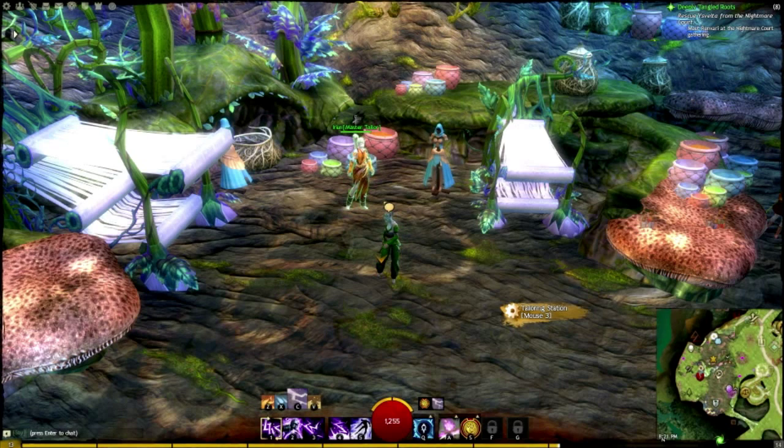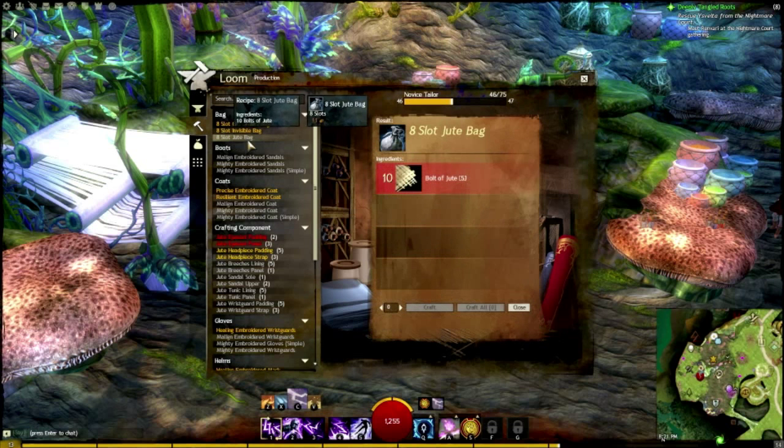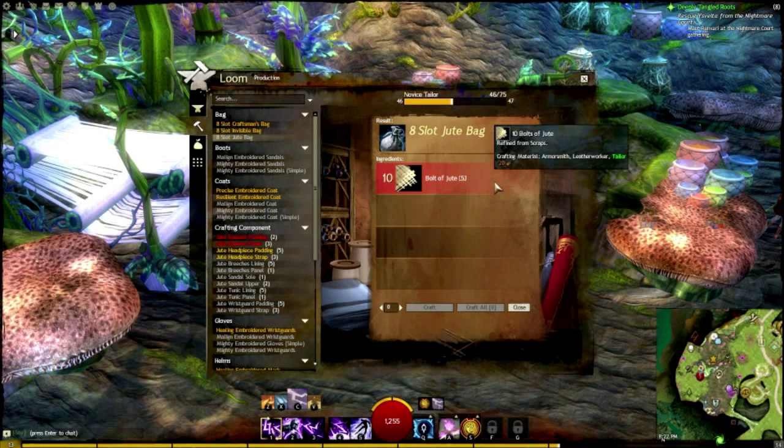How to get additional storage at the lower levels? Well, as you can see, I've crafted all of my additional bags, which this one is unlocked as soon as you take up tailoring. You can also get a leather bag from leatherworking, and some sort of metal box from armor smithing, and they're all unlocked from the first level, and it's very helpful. As you can see, it's just got 10 bolts of jute. It's very cheap and very useful.